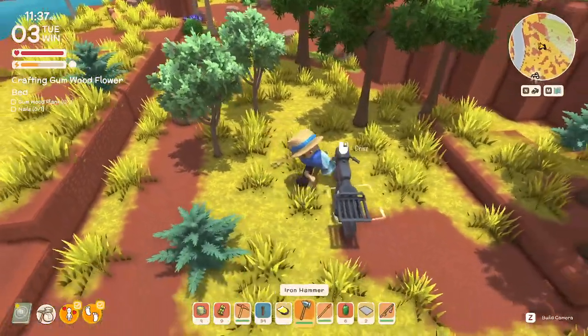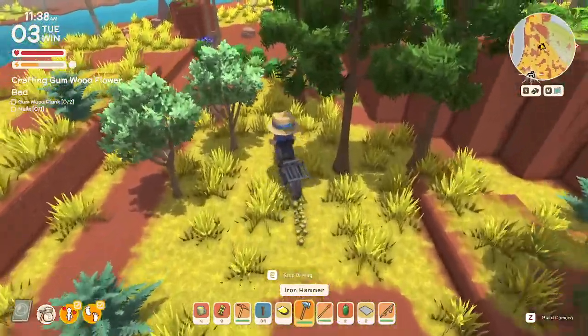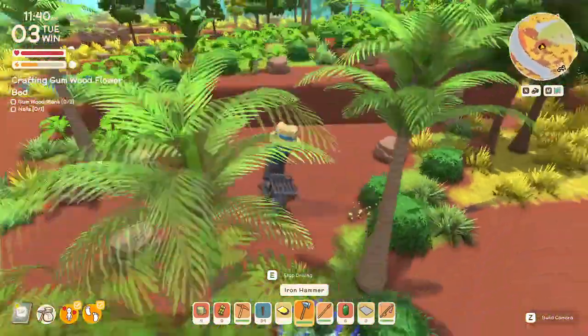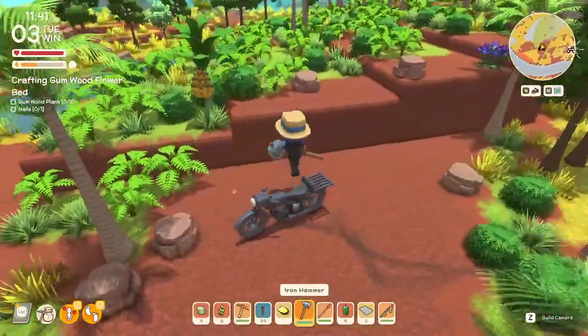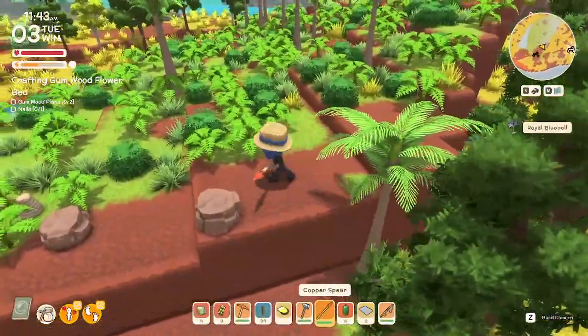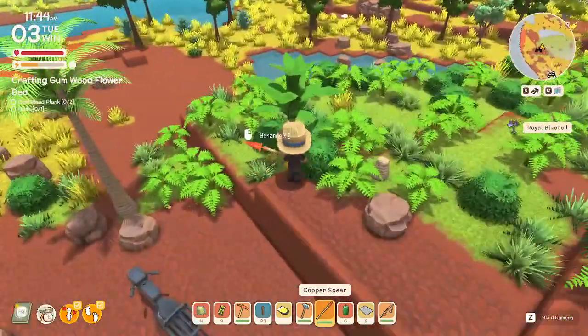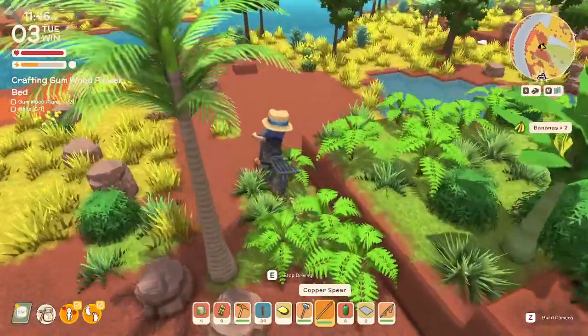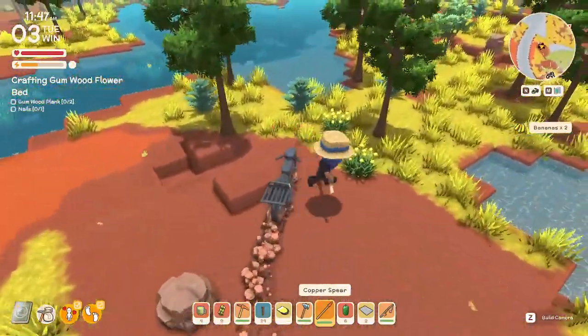I'm going for adventures for flowers. Will we find one flower? But it's a bit close to home. I guess there's two flowers, so we get this one up here. You get more belly buttons.